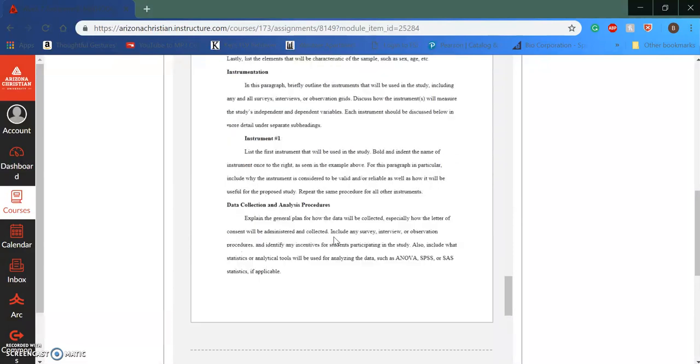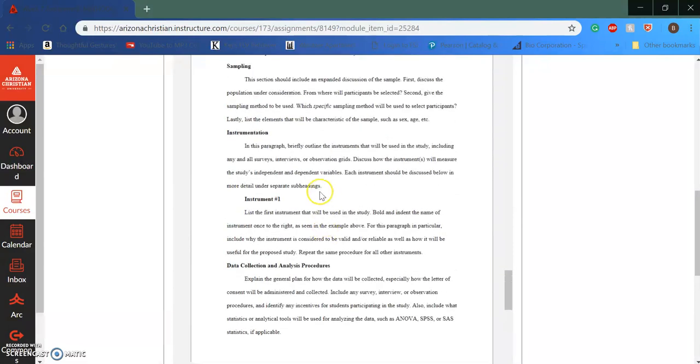And how are you going to do the research? You need to describe it in detail. First, you're going to hand them a piece of paper, let's say you're doing a survey. Where is that piece of paper going to go once they're done? You want to make sure they sign a consent. You actually have to get a consent form. What would the consent form look like? You should have that as part of your appendix as well, Appendix B.